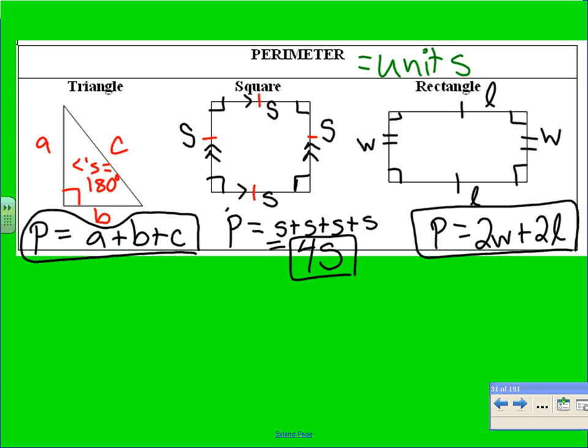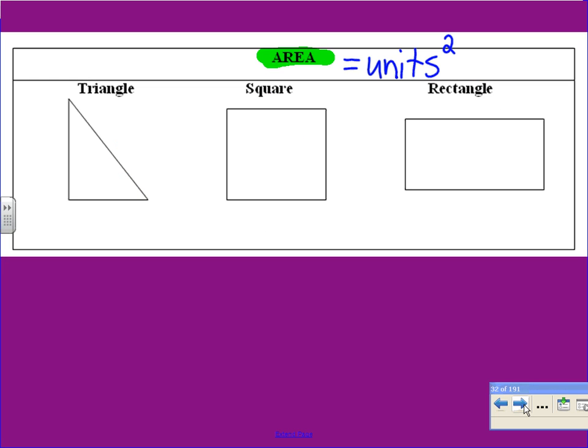That's area. So perimeter of a rectangle, add up all the sides. So 2W plus 2L. Doug, that's in chapter 10. You're way ahead now. Okay, let's try to stay on this. Any questions on perimeter? Okay, all right, let's do area. Flip over your notes.